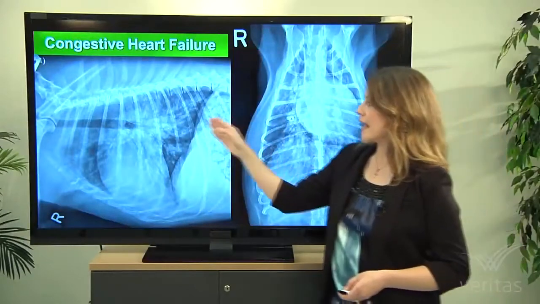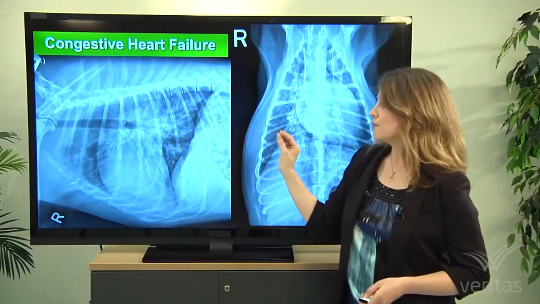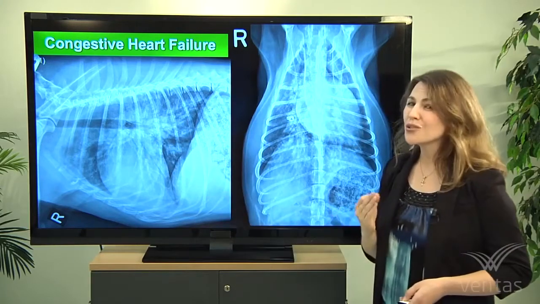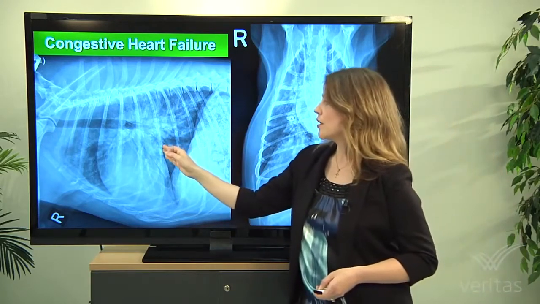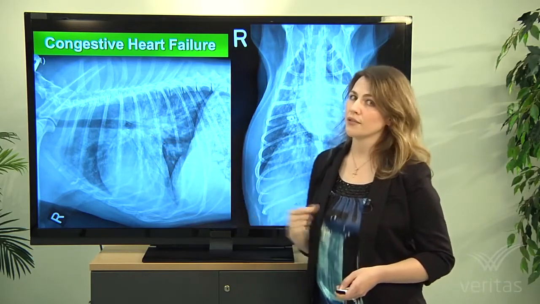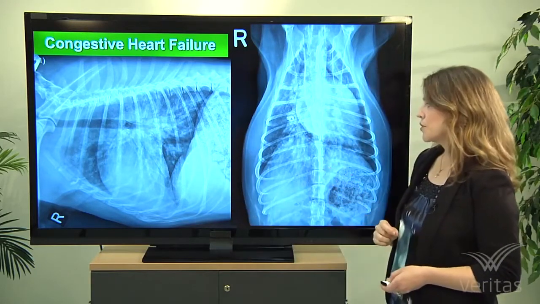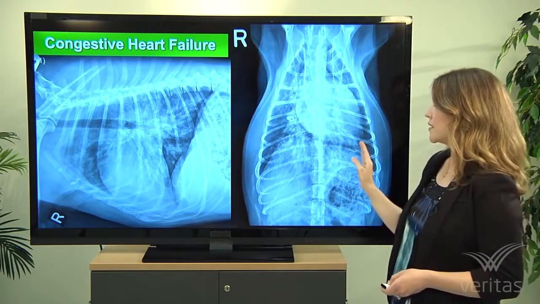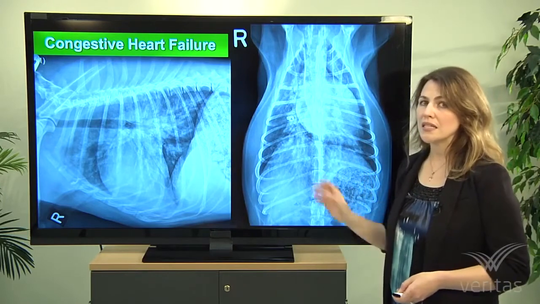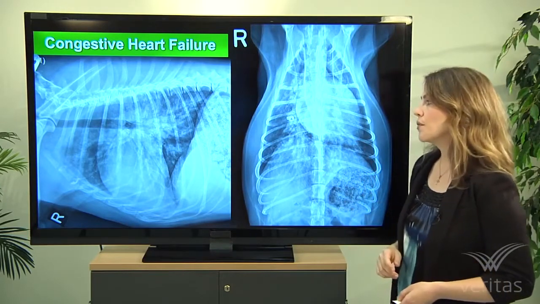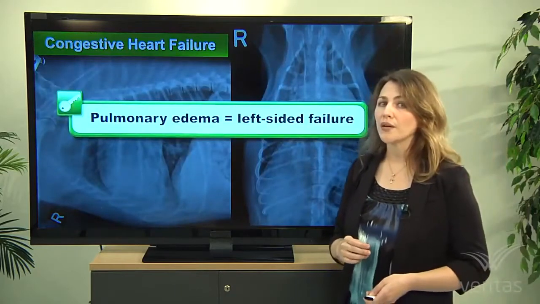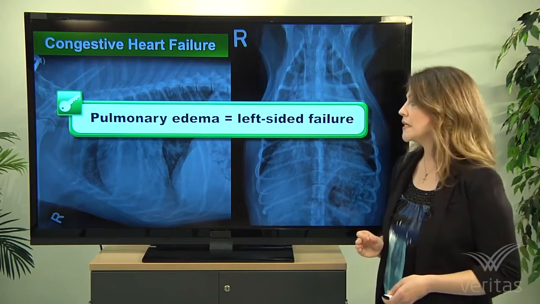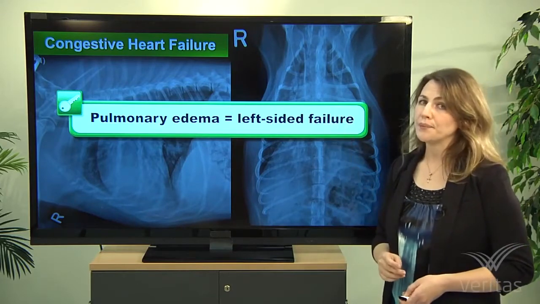In this dog, it has a pretty diffuse orientation. You can see it here caudodorsal, but also cranial. And I just lose the ability to really distinguish the cardiac silhouette and also the vasculature. If you look over here on the dorsoventral view, it's very diffuse as well, equally as much on the right side and the left side, very fuzzy in the lung fields. This is an interstitial pattern. What's important to remember is that we typically see an interstitial pattern with left-sided heart failure. So you have left-sided heart disease, you get pulmonary edema, and this interstitial pattern.